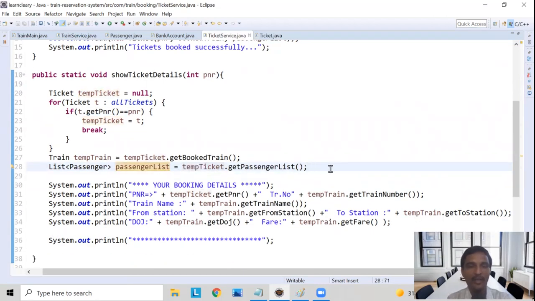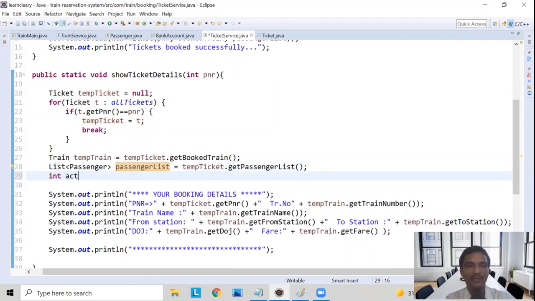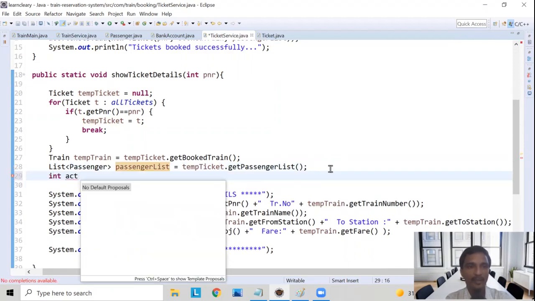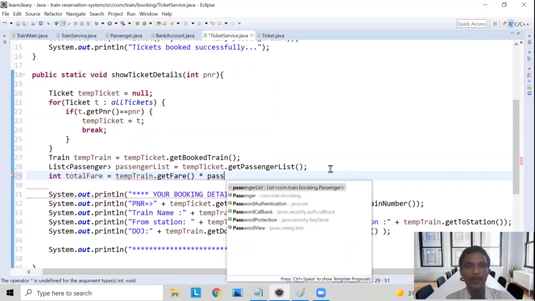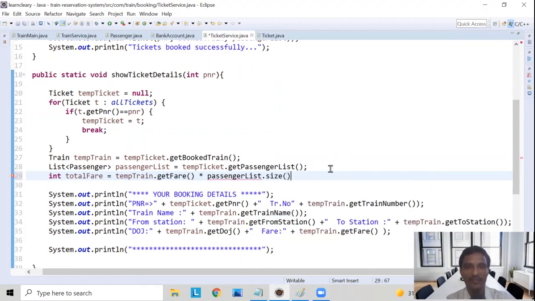We need to get the actual fare: integer actualTotalFare is equal to tempTrain.getFare multiplied by passengerList.size. The passenger list size will give us 3, and the fare 700, so we get the total here.